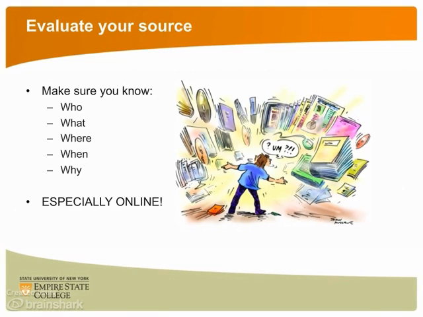As you research, you must evaluate your sources. Who is the author? Are they considered an expert? Or is it just a blog from someone living in their mom's basement? What did the author say? Is it consistent with other available information? Where was it published? Maybe there is political pressure to not say anything too controversial. For example, an article published about the inferiority of the Jewish race published in Nazi Germany would not be a very reliable source. When was the source produced?